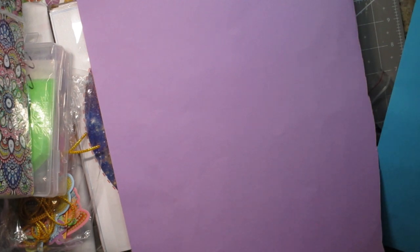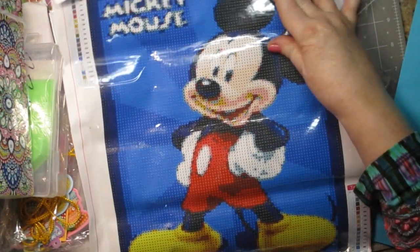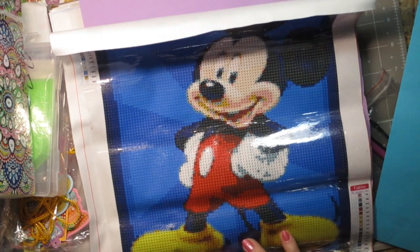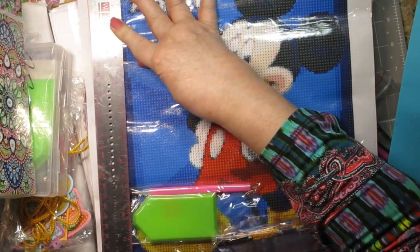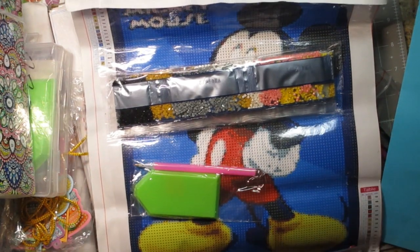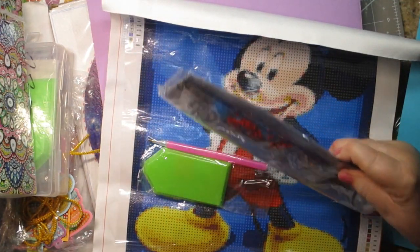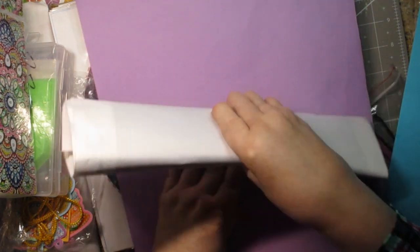I got this for a little boy who was just born. His mom and dad love Disney and I wanted a simple Mickey Mouse that I could really frame. I love the blue in it — it's just so vibrant and pretty. It is 13 and about a half inches tall and nine and three quarters inches wide. The diamonds are round. I think it's really a classic — it's got the classic Mickey Mouse and I just think he's a classic image that will stand the test of time.